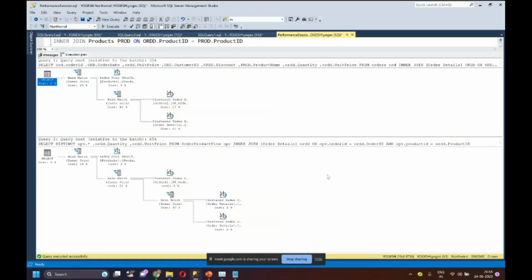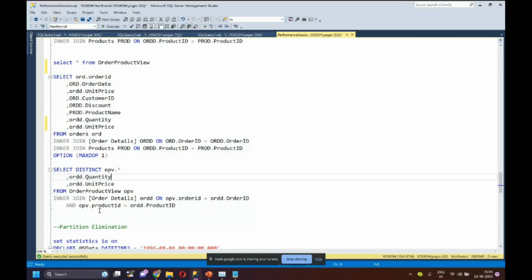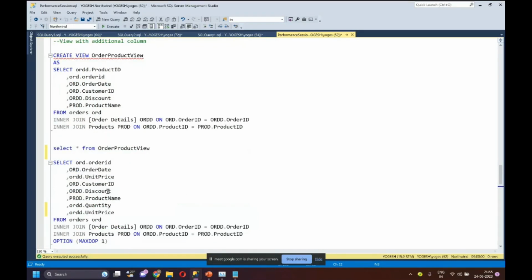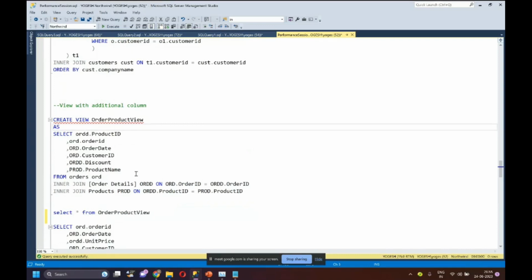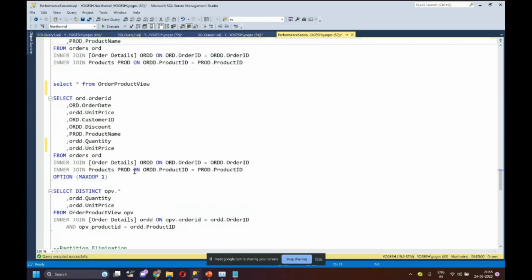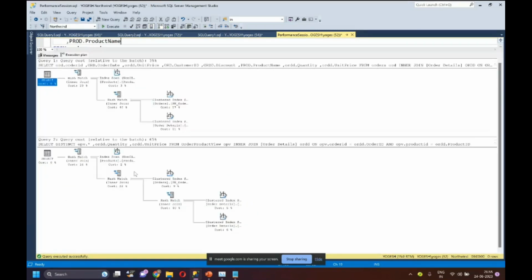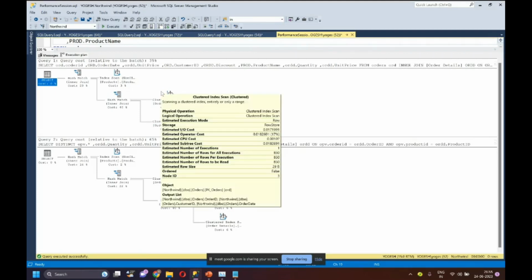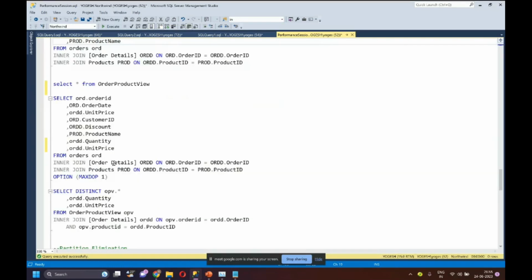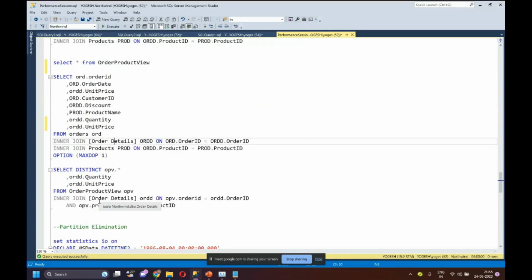So what the person has done is just added an extra column which was not present in the view. Instead, he should have gone to the view and altered those two columns. But what a developer will do is rejoin the view to the same table again to get the data. Underneath, it doesn't know how much performance impact it has. So this one is taking 65% of this batch, and this one is taking 35%. The more columns and tables you add, the more complicated it becomes.